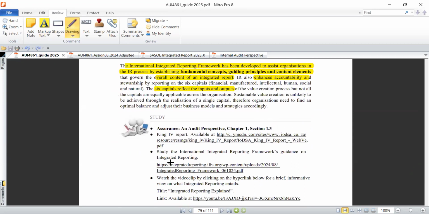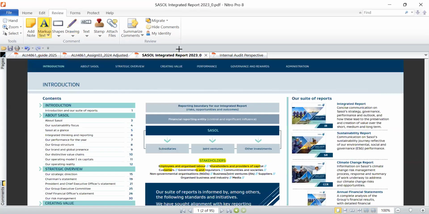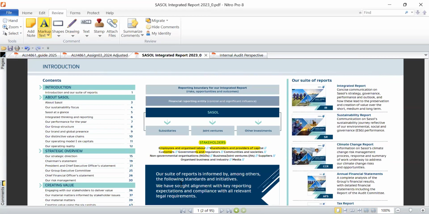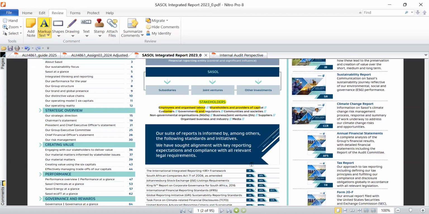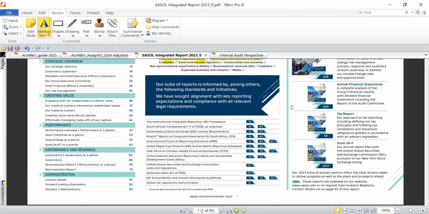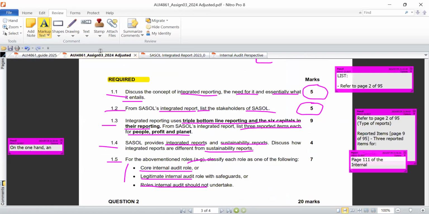I think it should be here. This is also where it plays a bit of a factor, but in short, let me take you to the report. When you go to the integrated report, when it comes to people, you would have to go through the actual integrated report to see it.